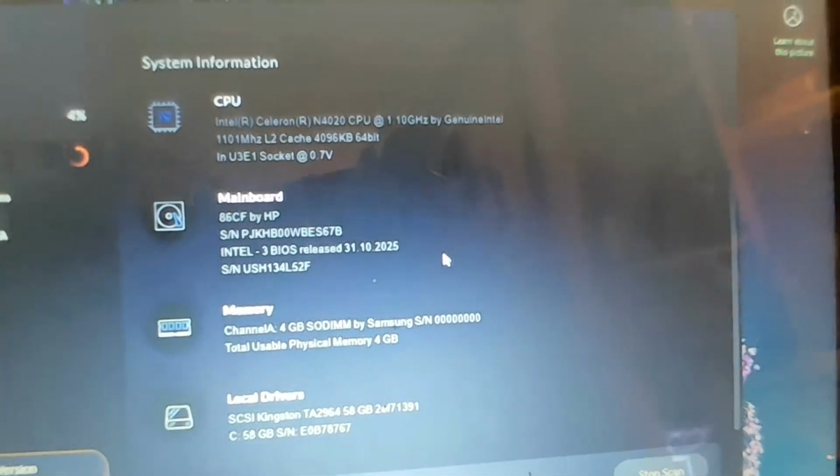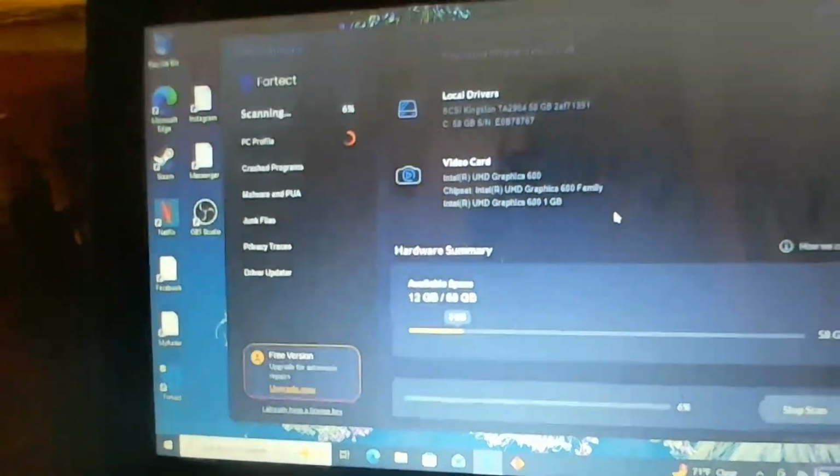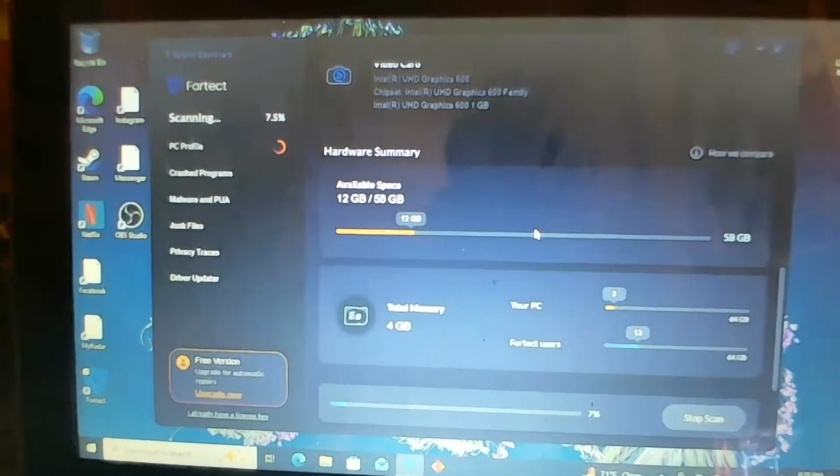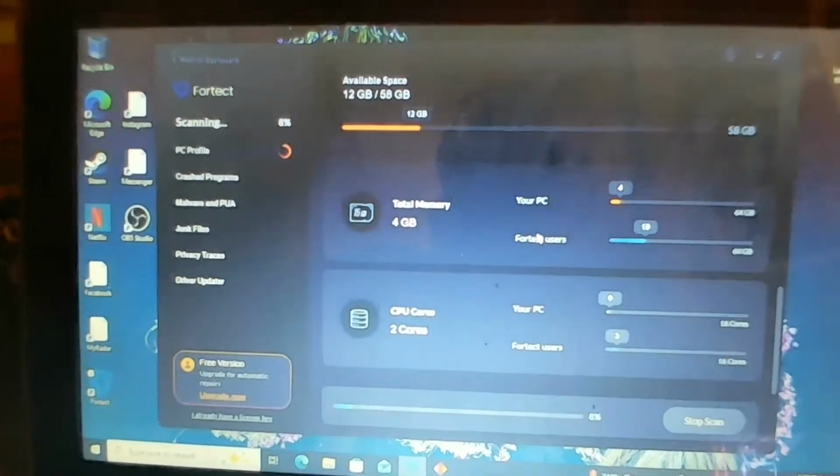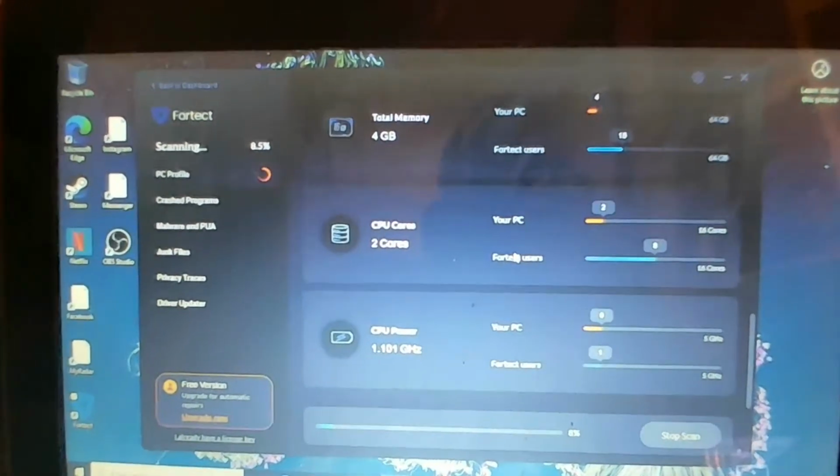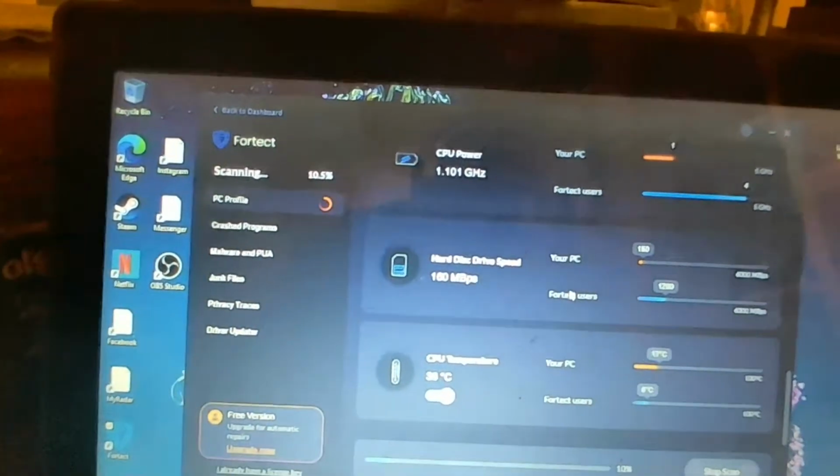Doesn't matter what computer you're running. Doesn't matter if it's a Dell, Toshiba, doesn't matter if it's an iMac. I definitely do suggest putting this into your computer. So if there's any type of malware in your PC, all of it will be removed. But I'll show you guys the plans here in just a moment.